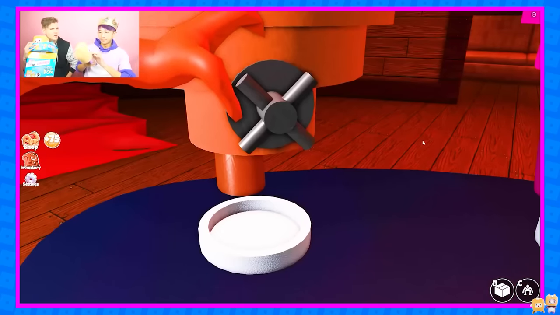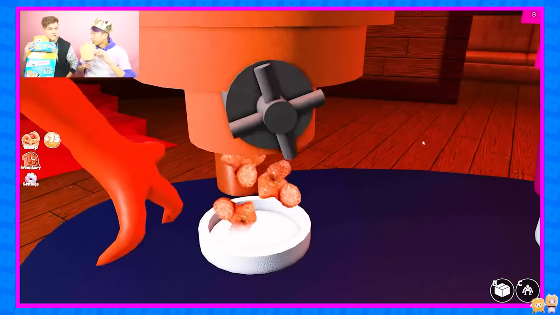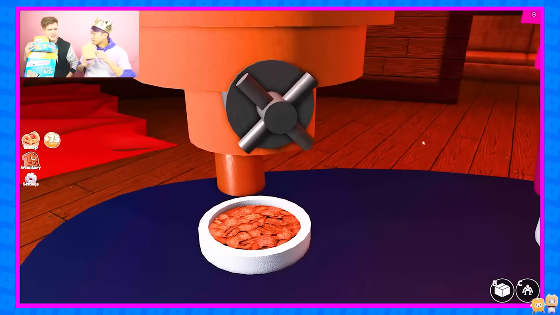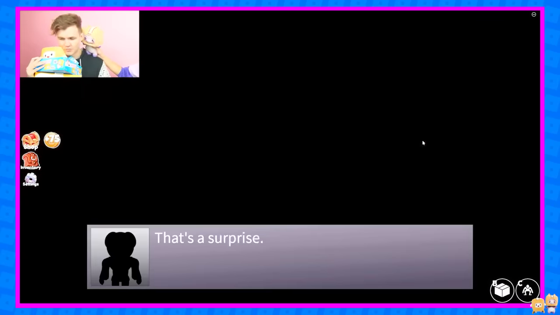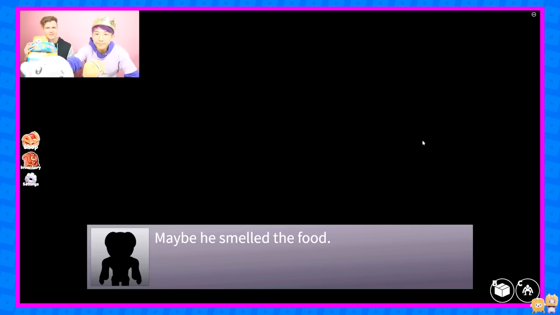It's Orange. No way. Orange is taking the food out for some reason, guys. Because he's hungry. Right, guys. This is crazy. Wow, that's a surprise. Orange left his cave. Orange's hideout? Yeah, maybe he smelled the food.